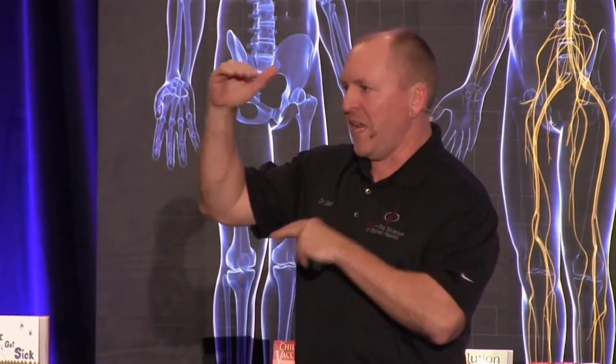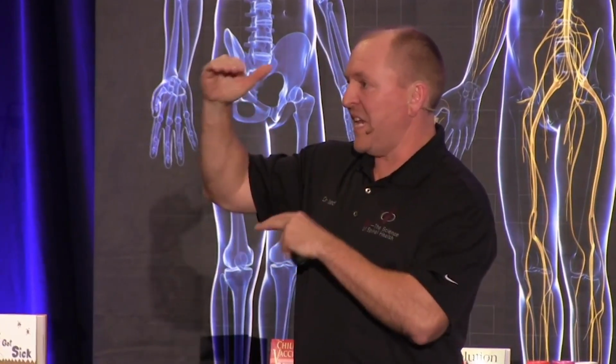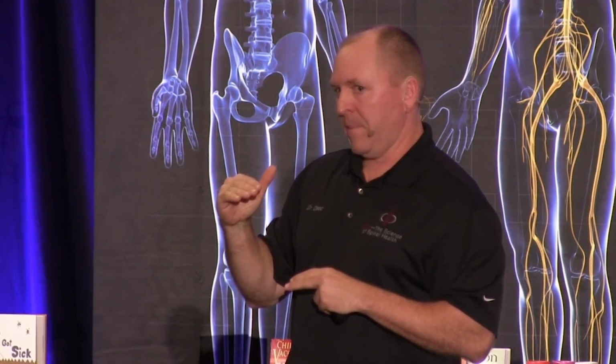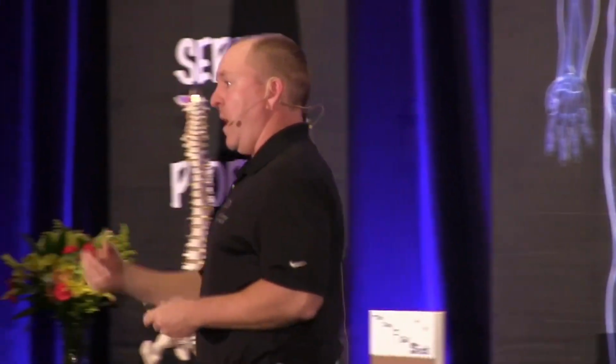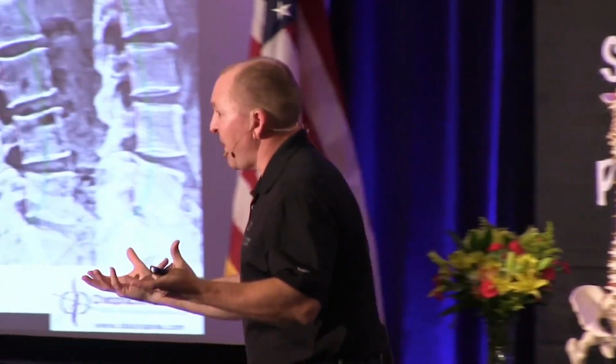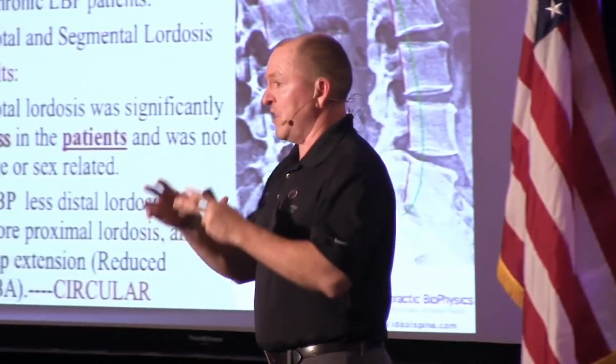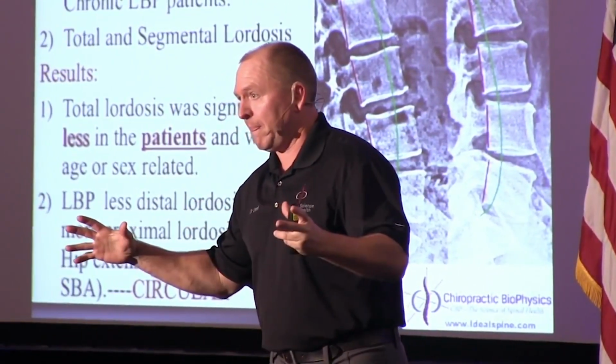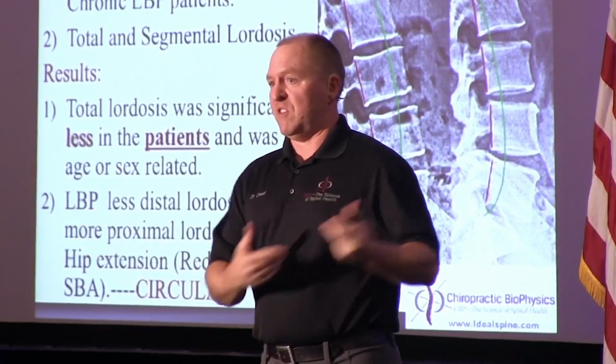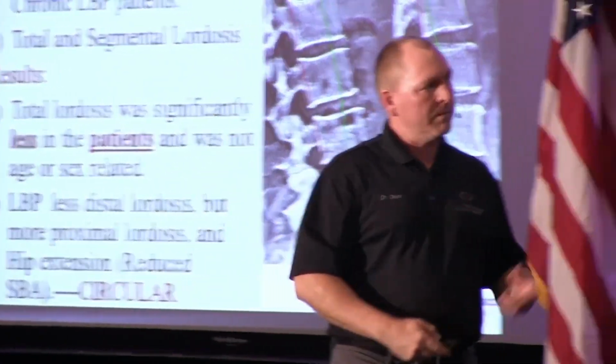Also, what can happen, depending on the measurement you use, if you only use the end of curvature, like T12 to S1, you might in fact find no differences between chronic pain and normal subjects. Because they're losing their lower and increasing the upper, the total curve may in fact stay the same, but the shape of the curve is what? Entirely different. The Jackson paper, 1994.